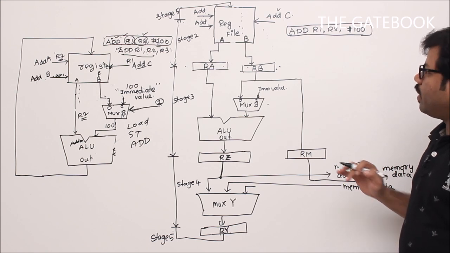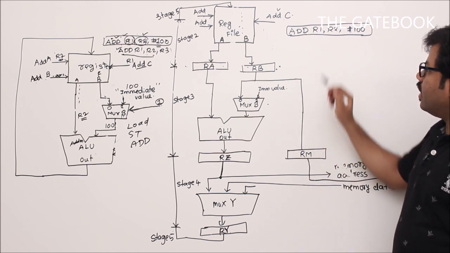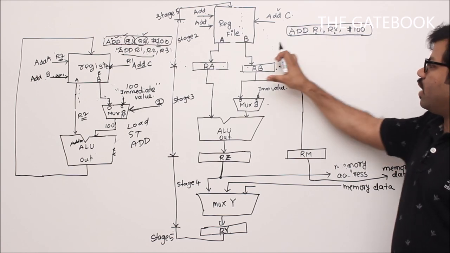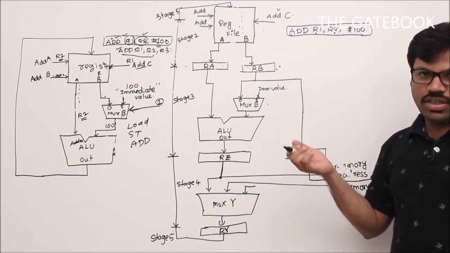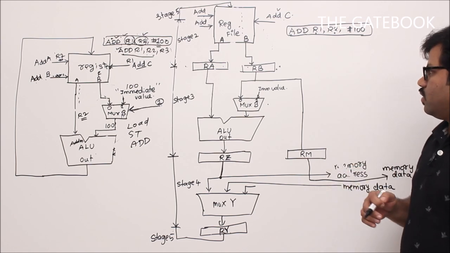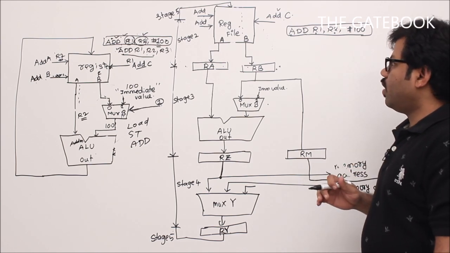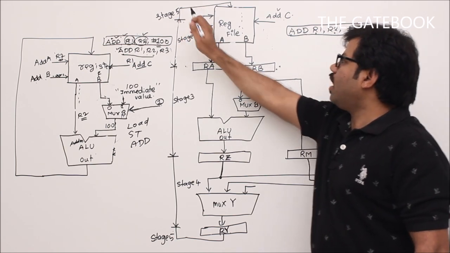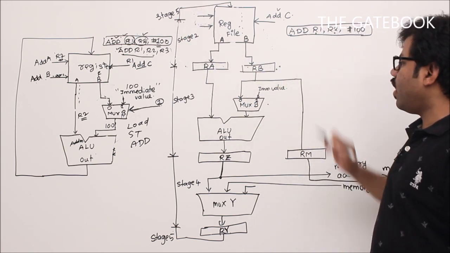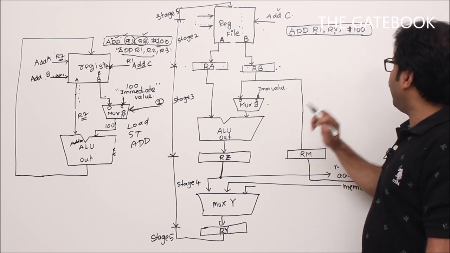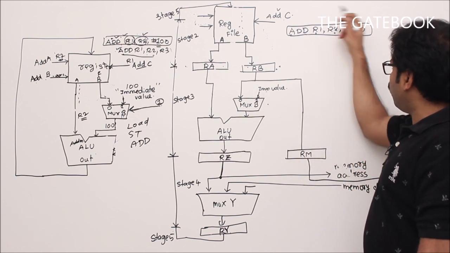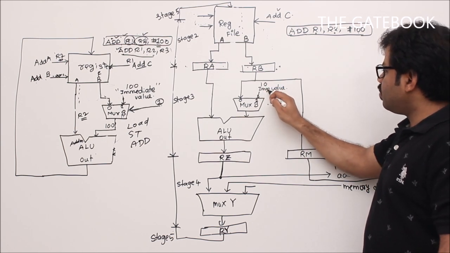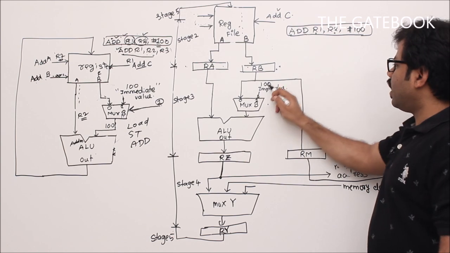So what is going to happen in the second stage? In the second stage, this register 1, register 2, this value will be appropriately connected. That will be done by the control circuit. We will see that later, right? So at this moment, let me connect properly. You tell me, we have two address lines, correct? Out of them, how many are useful? Because one of them is an immediate value, right? So the immediate value we provide here. That means your control circuit should work in such a way that the immediate value, this 100, should be connected at this point.